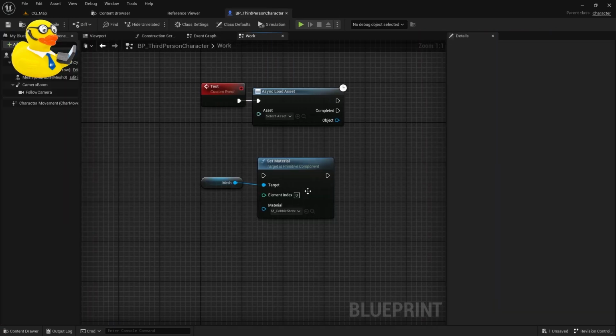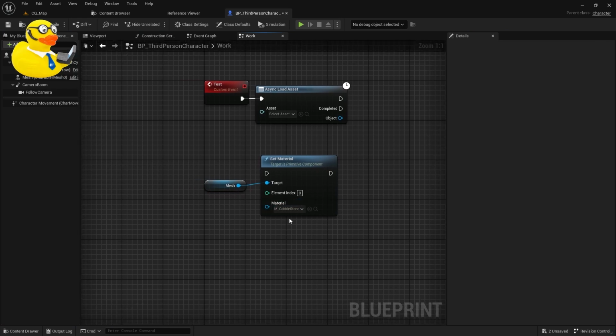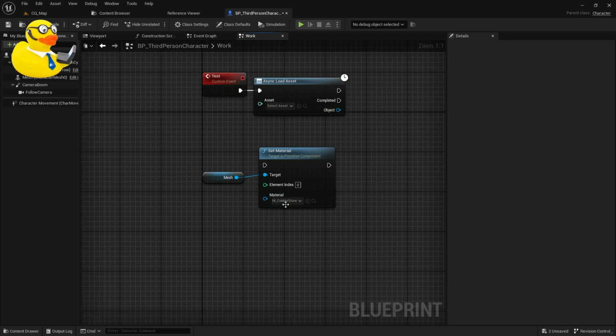That means it's slowly wasting our computer's resources, right? Which we don't want. Now, something like a material, obviously, one material is not an issue. The issue is if, say, there are 1,000 materials in your player character blueprint, or 1,000 of another type of asset. It builds up over time. No one asset is going to cause the issue, but having dozens or hundreds is what causes the issue.